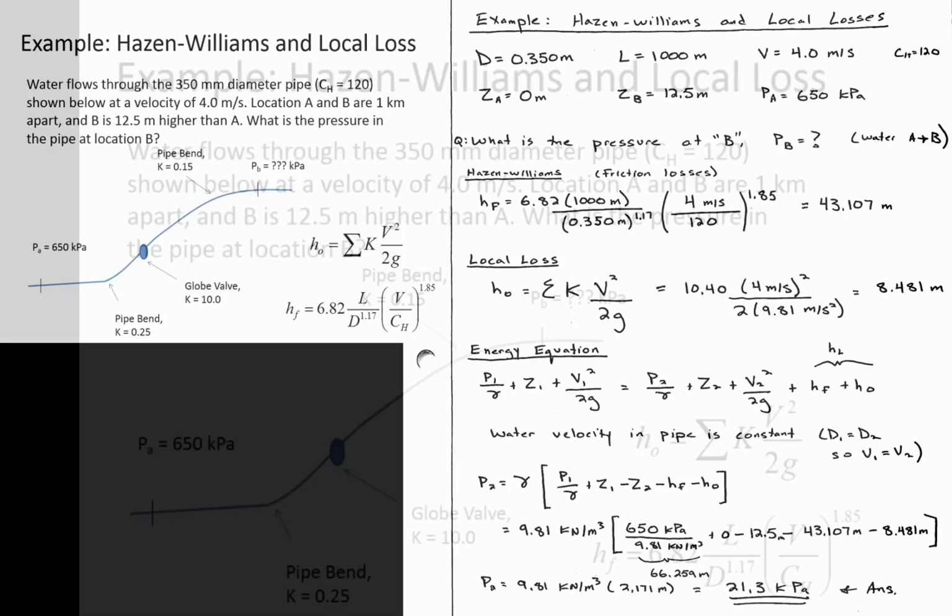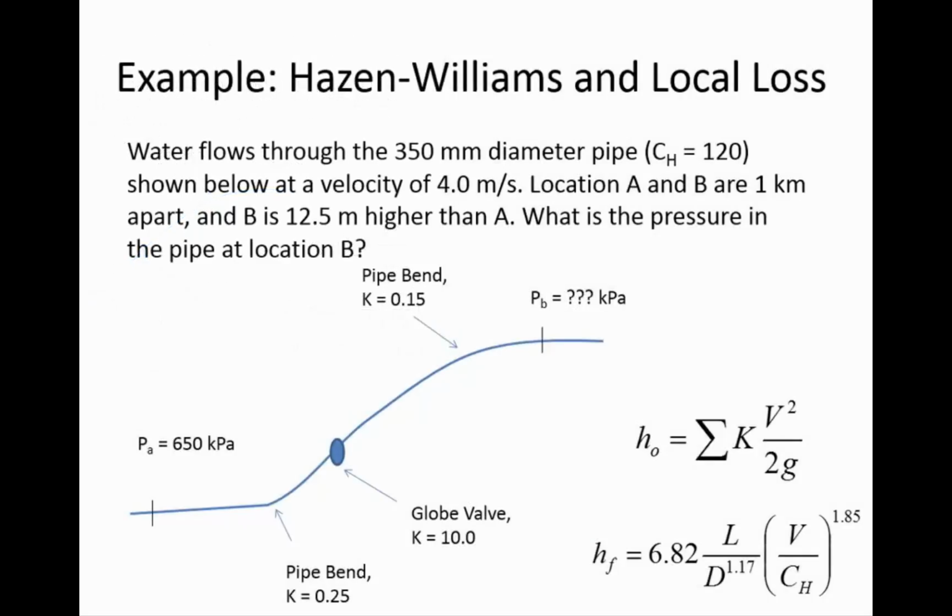That's not enough. Most municipal networks have an absolute requirement that even during a really high water flow, like if there's a fire in an area, the pressure still has to remain above 140 kilopascals, because if the pressure goes too low, then water can start going back into the pipe network in backflow. Like, if you're at the top of a skyscraper and you open your faucet when it's low pressure, the water, instead of coming out of the faucet, would go from your pipes back into the distribution network. And so that's not good, obviously. There can be contamination and the water quality can suffer if the pressure gets too low.